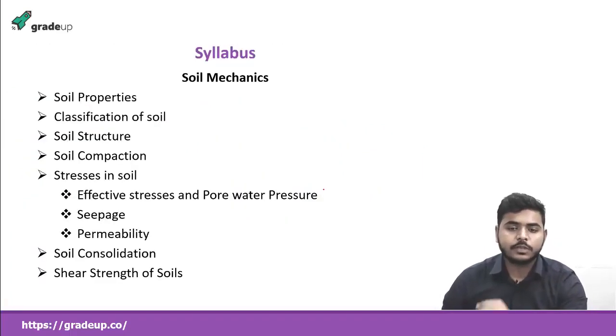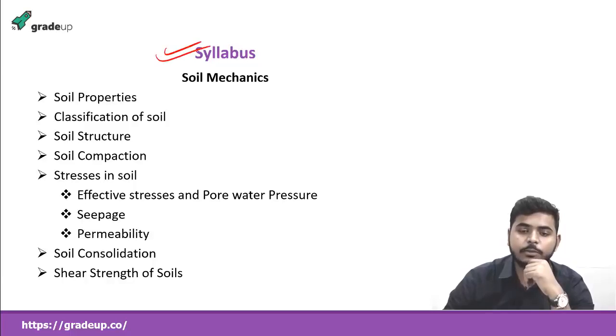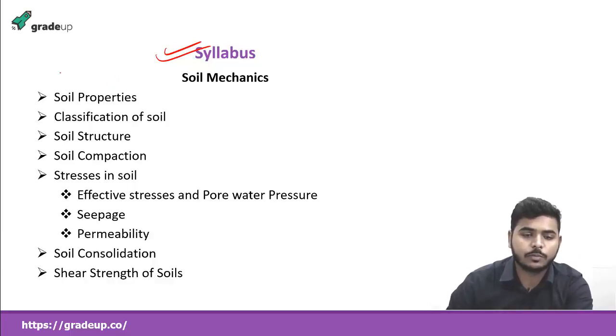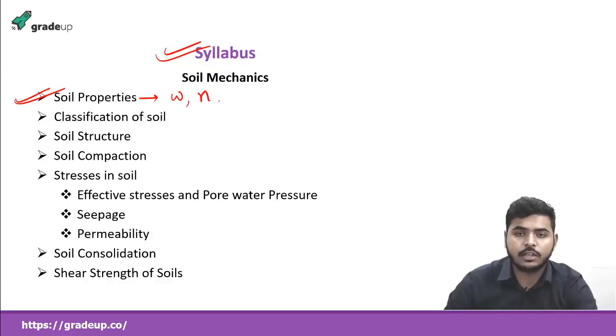So moving on, let's see first the detailed syllabus, which is very important. You have to first know what you are going to study in soil mechanics. Before beginning of any subject, I would recommend you to first go through the syllabus in great detail. That will give you a clear overview. We'll begin with soil properties. Here we'll be studying different properties of soil, like the index properties, and we'll also be focusing on the different ratios, porosity and void ratio, and water content of the soil. Porosity is n, and void ratio is e, which is equal to volume of voids by volume of solids.